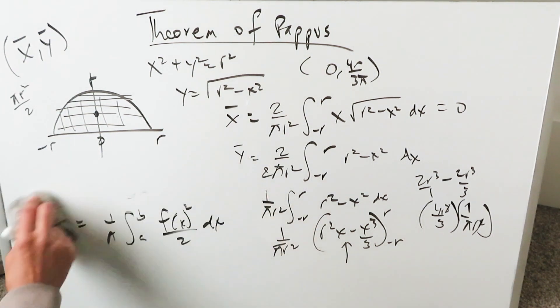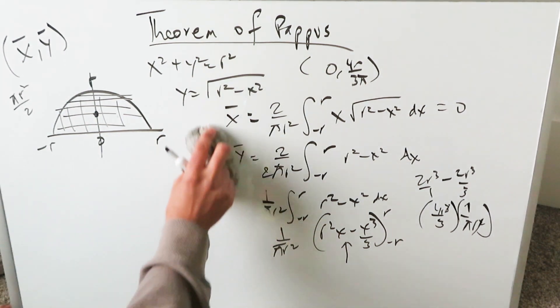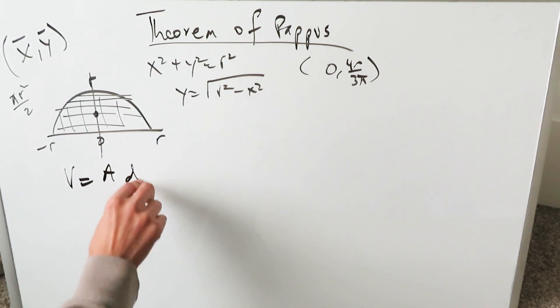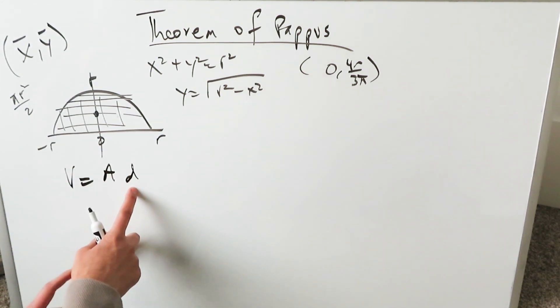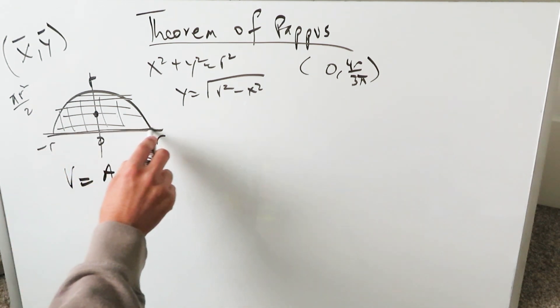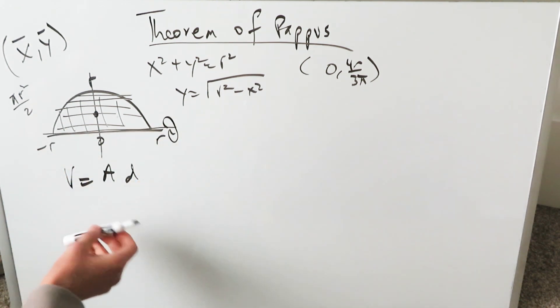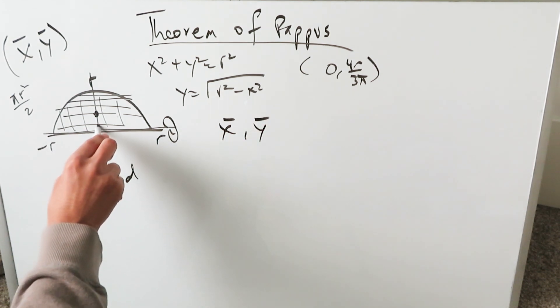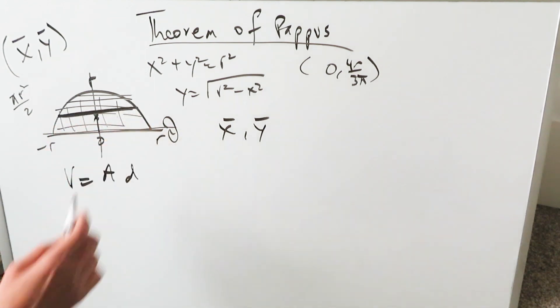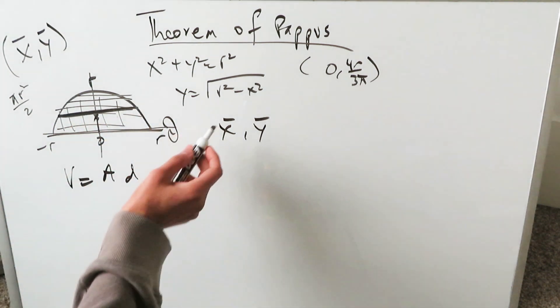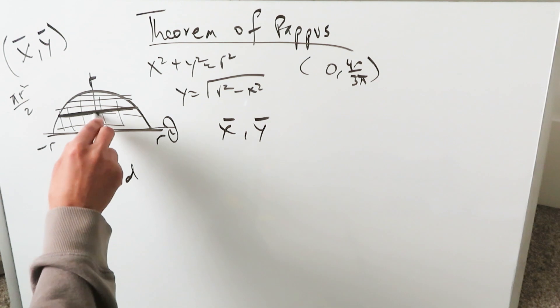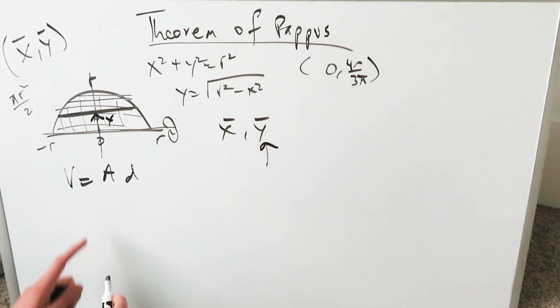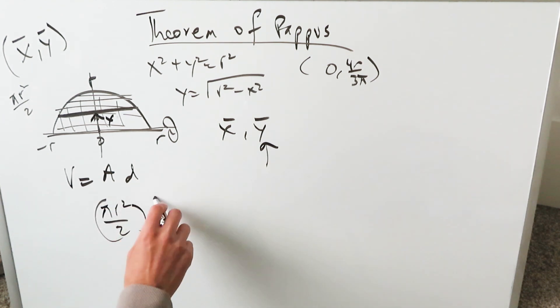Now we have everything in place to do our volume determination using the theorem of Pappus. Remember, volume is equal to area times the distance traveled by that centroid in one rotation. We have here a horizontal line of rotation. How do I know whether I'm using the x̄ or the ȳ value? Well, it depends. You look across your line of rotation, and if you're drawing horizontally directed Riemann rectangles, then you're using the ȳ value. Why? Because you're looking upwards in a y direction.